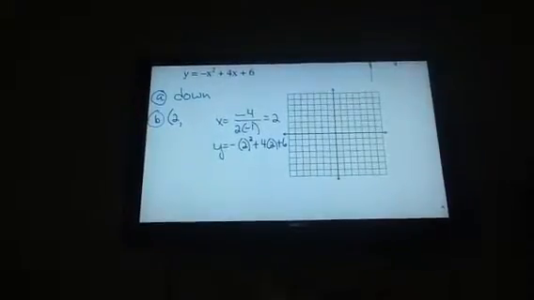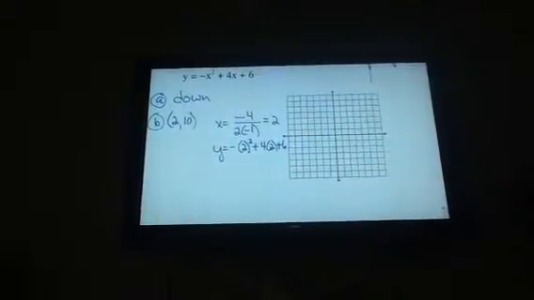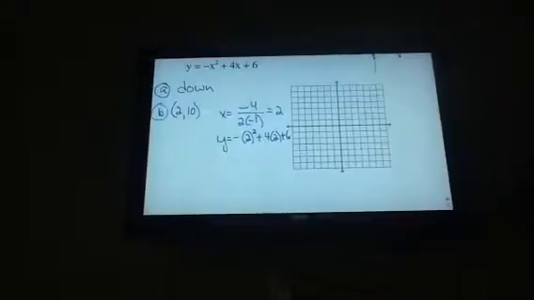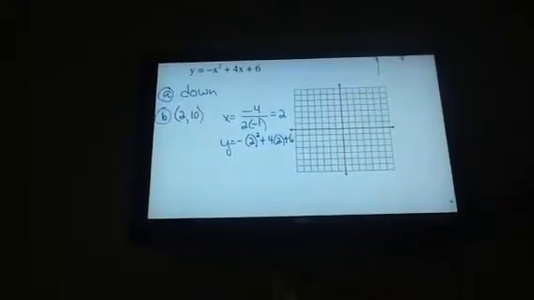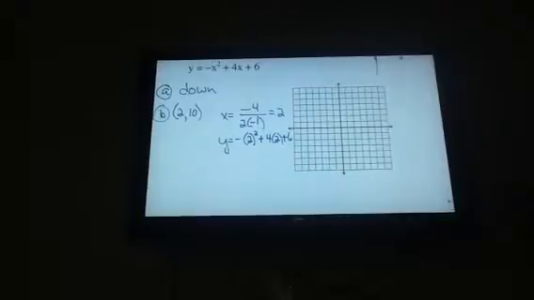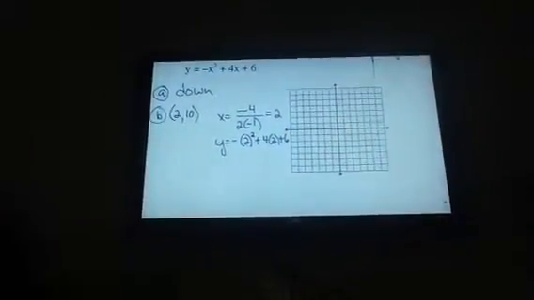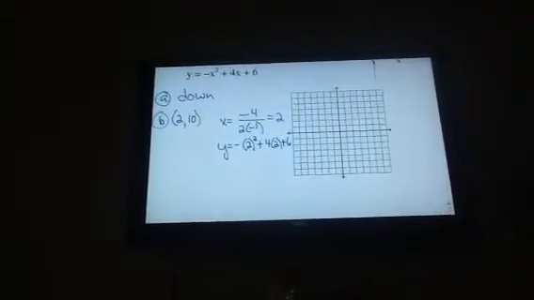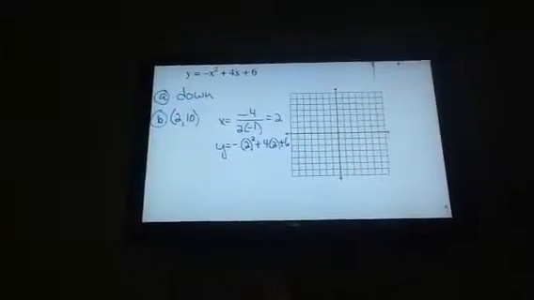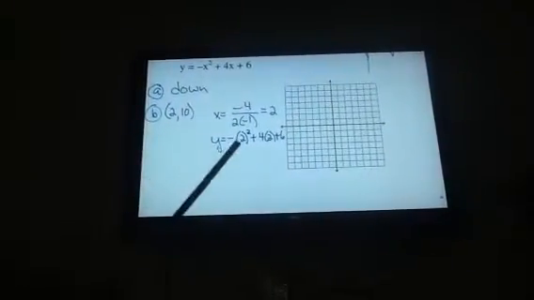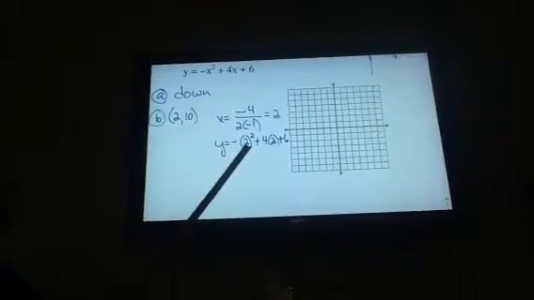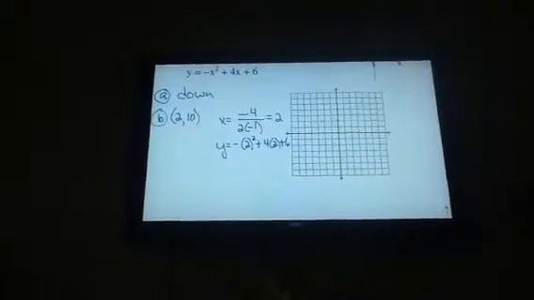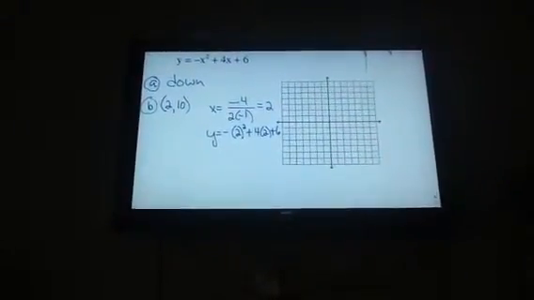10? If I did it right in my head. Otherwise, you just punch that in your calculator. Is it 10? Did anybody punch it in their calculator? -2 squared is 4. Make it negative. Add 8, add 2, 10. So you can just punch this in your calculator. Make sure you use parentheses or it's not going to come out right, because that negative makes a difference. Okay. So (2, 10) is my vertex. That's where all your calculations come in.